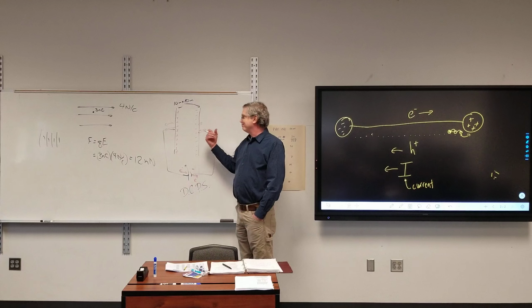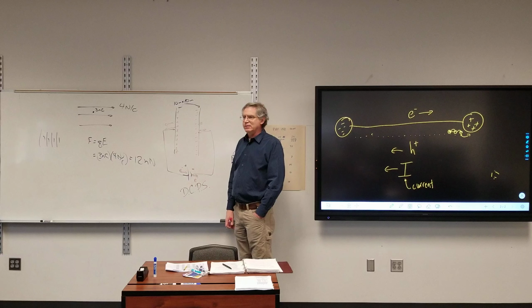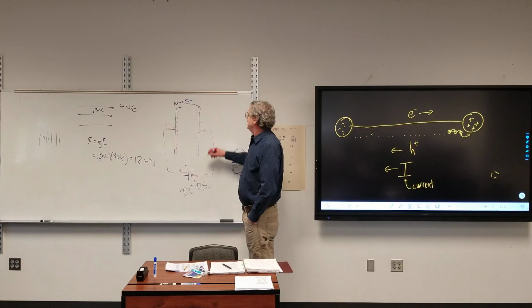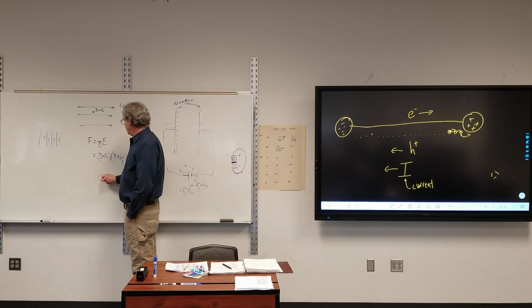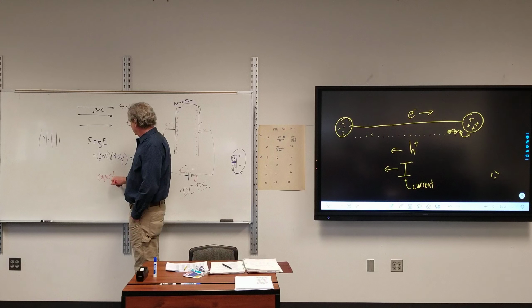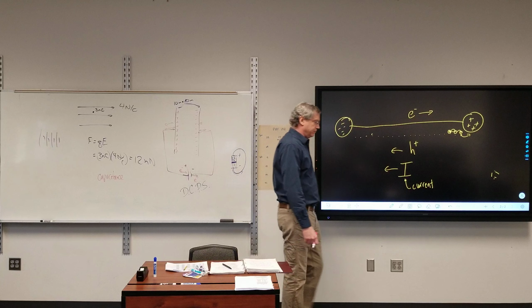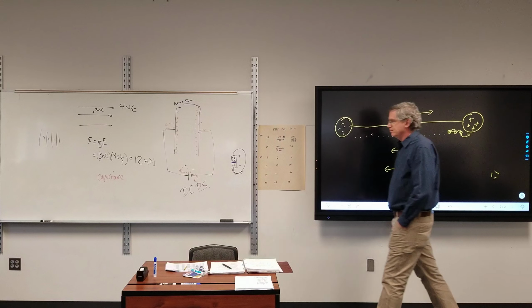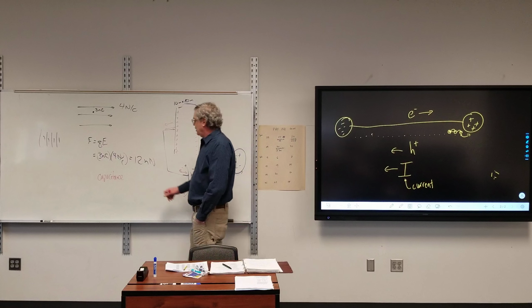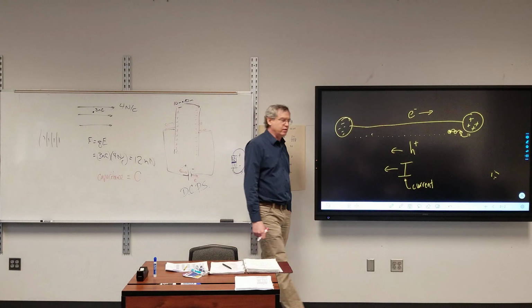So, how much can I put on this? How much can I put onto a plate? Well, it depends upon the capacitance. So let's introduce yet one more word. Capacitance. Capacitance is a measure of how much charge can be stored per voltage. The symbol is a C, capital C. Do not confuse that with coulombs.